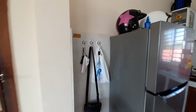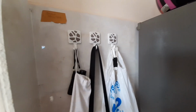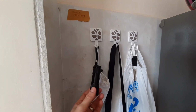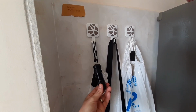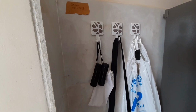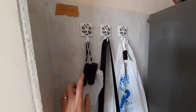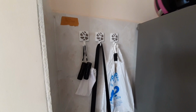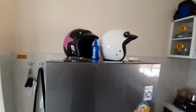And we put up these little hooks near the door. That's my glasses case, got a couple of torches, because in the alley where we live it's quite dark, so when we go out at night we usually walk to one of the streets on the side and get our pass out from there, so we use those to get to that point. There's our helmets, haven't had a chance to use them yet.